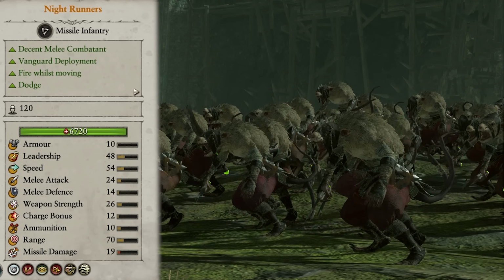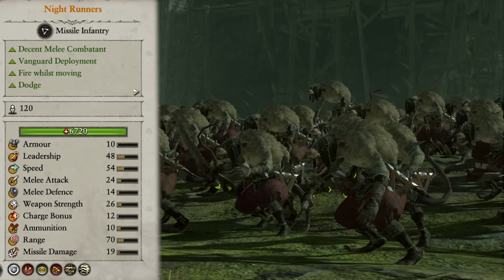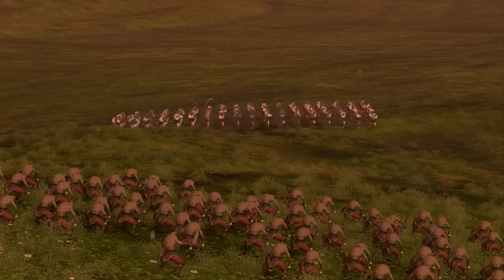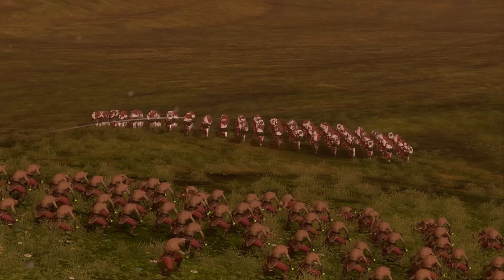Night Runners are the next step up, and quite a step it is. These guys do actual decent damage from a range and can fire whilst moving, which makes them a great early game skirmishing force. They also come with Vanguard deployment, so can get right up in the enemy's faces before they even get close to attacking you in melee. Even if they do get caught, they're actually not too bad in melee against anything that isn't too tough.